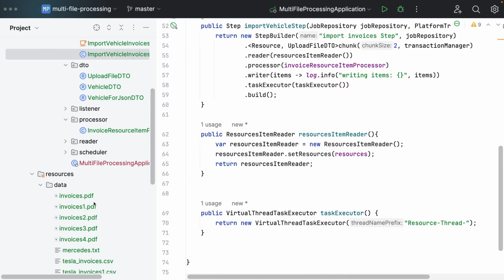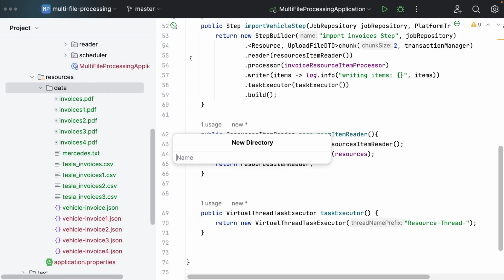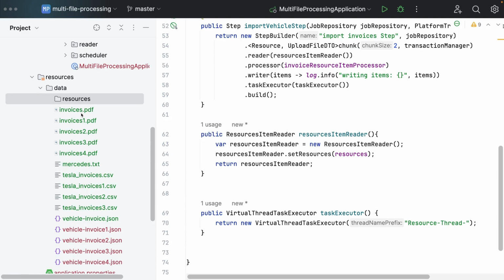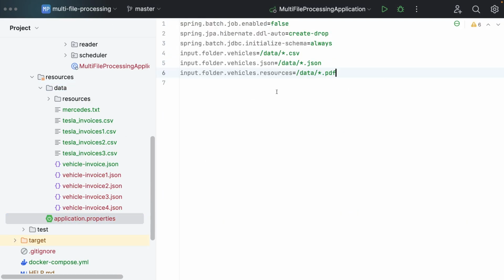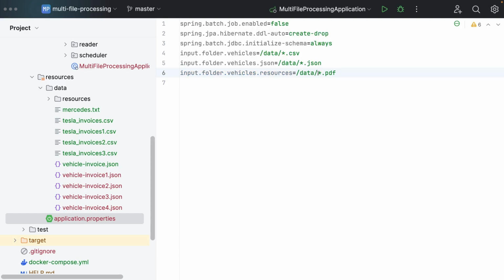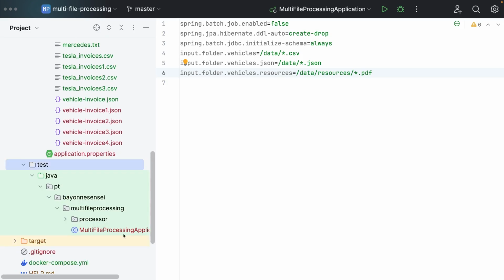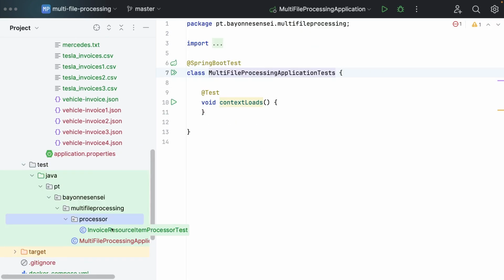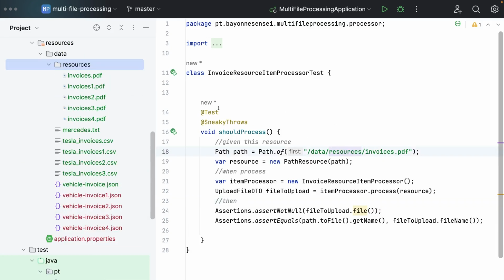For example, let's suppose that we want to process, let me just put here these resources, just like this. Let's move all of them here, in the resources, and here it should be vehicle data. I think we have also here in our test, because later people would say, oh, the test is not working. So now, as we can see, it's going to resources.